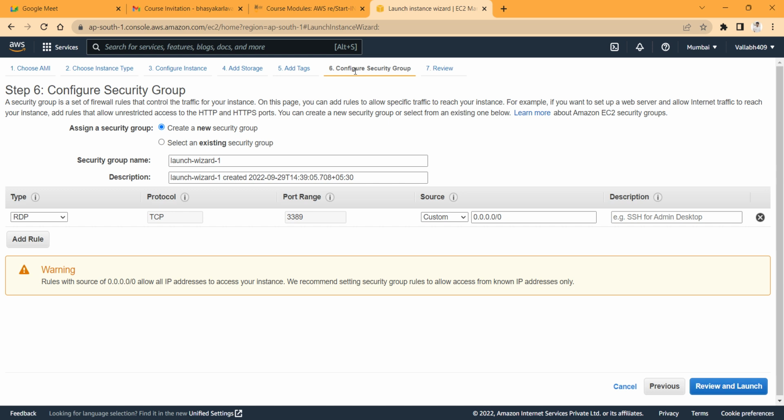What is that? Can you repeat? The relational database, sir. Basically. No, this is not a database part. Actually, it's a remote desktop protocol.